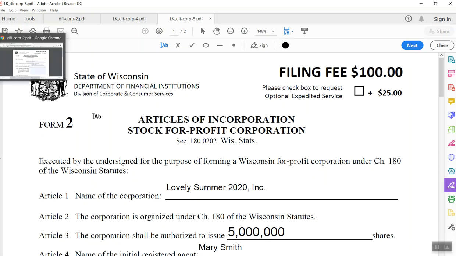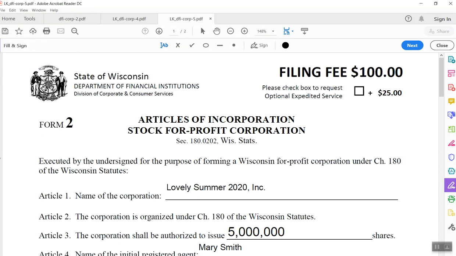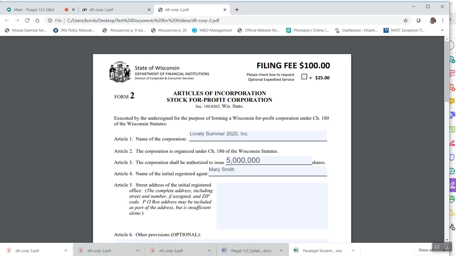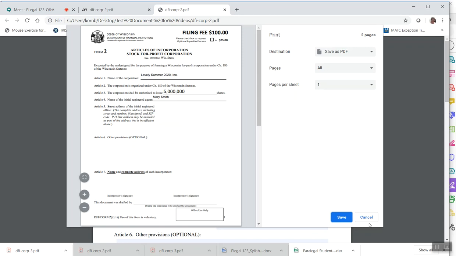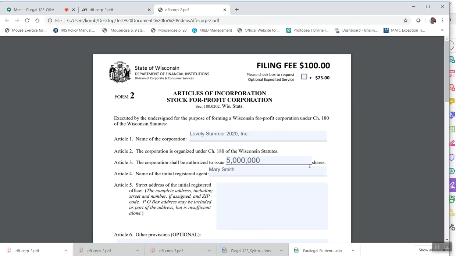So that is how you fill and save documents. One way is to download it and then save it as a blank file, open it up in Adobe Reader, and then fill it in and make sure that you are labeling it correctly. The second way is to use the right click to print to PDF, and then you can do it that way. So I hope this helps and eliminates many hours of frustration in filling out fillable forms that you can't save your work in.